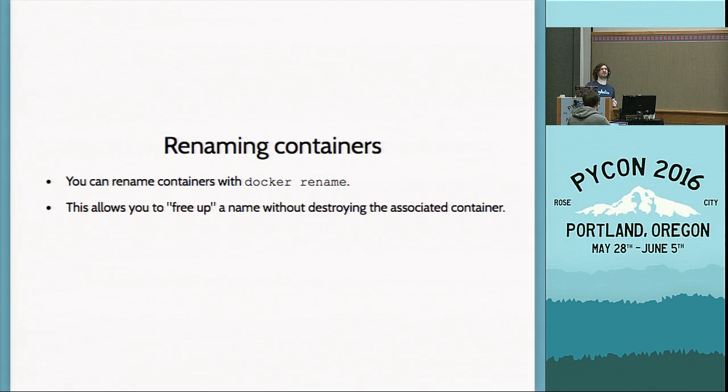Does the rm command remove the container but not the image? Exactly. rm will remove the container, but it will not touch the image. There is an rmi command, sorry, to remove an image. And if you try to remove an image, but there are containers using it, it will tell you you can't because this image is in use.